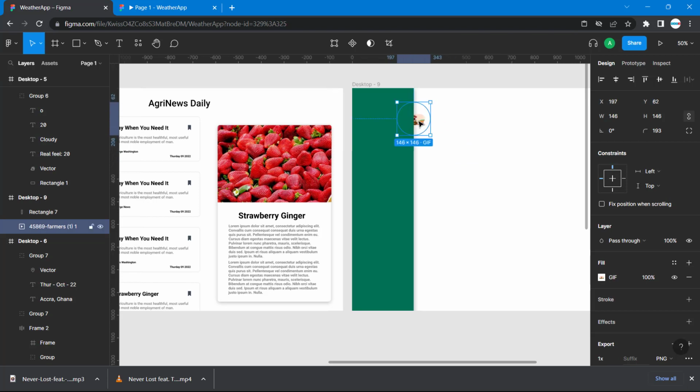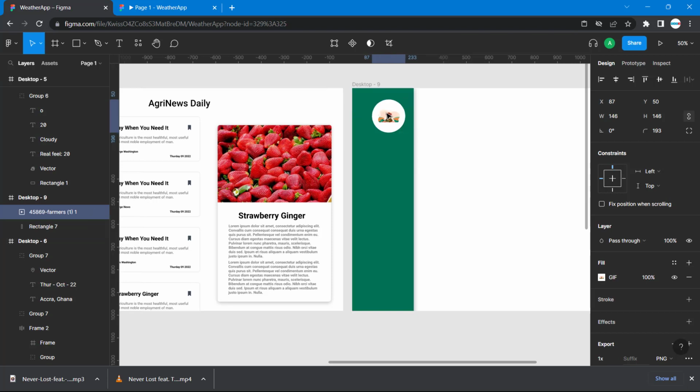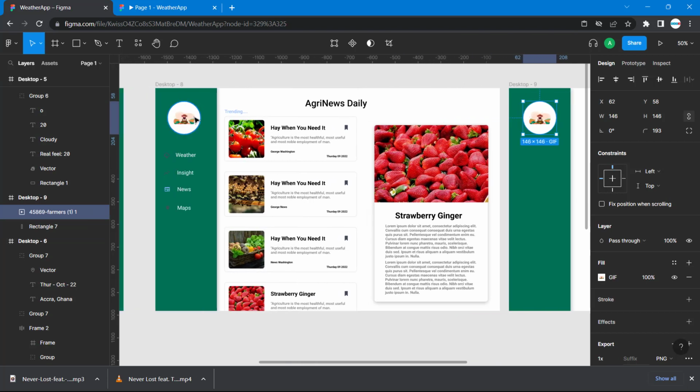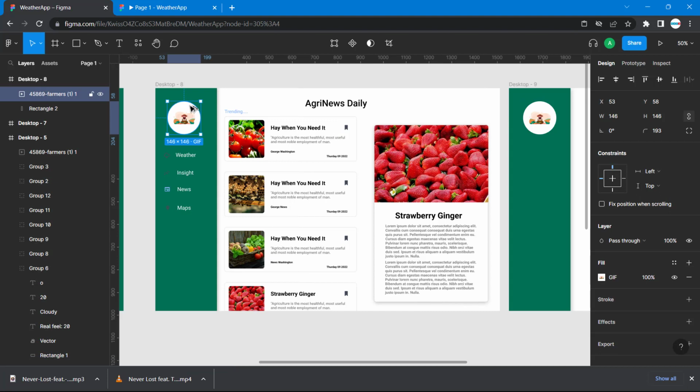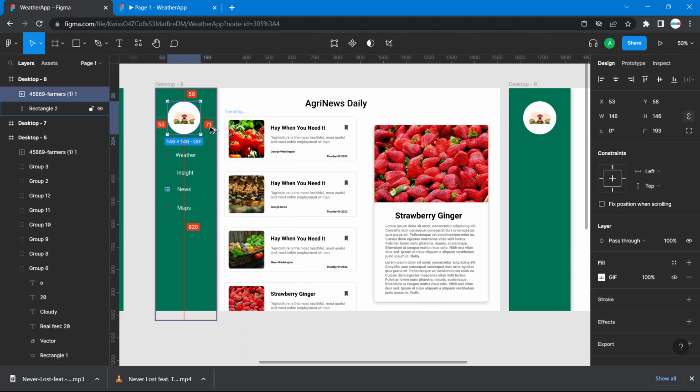It should come in front, so right click and then bring to front. I'll position it here. But better still, let's confirm something. With the help of the alt key, I'll check. So I have 58, 58, 62 by 62. This particular one isn't perfectly aligned. So let's see.